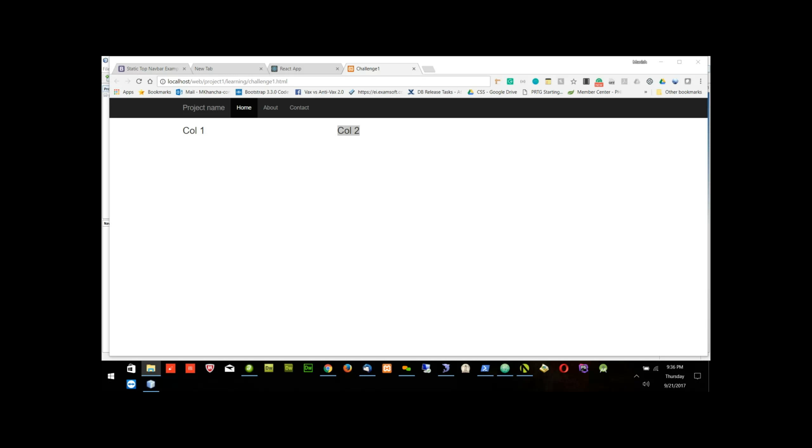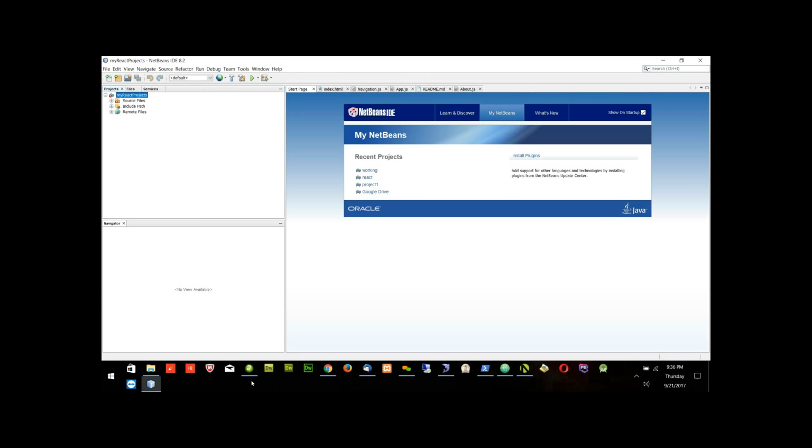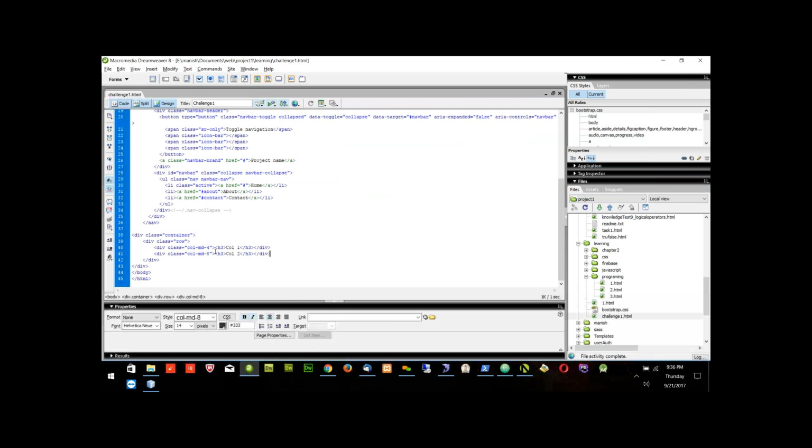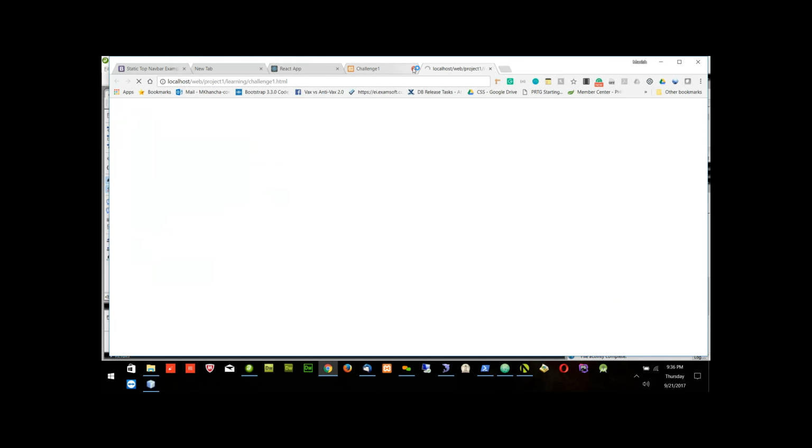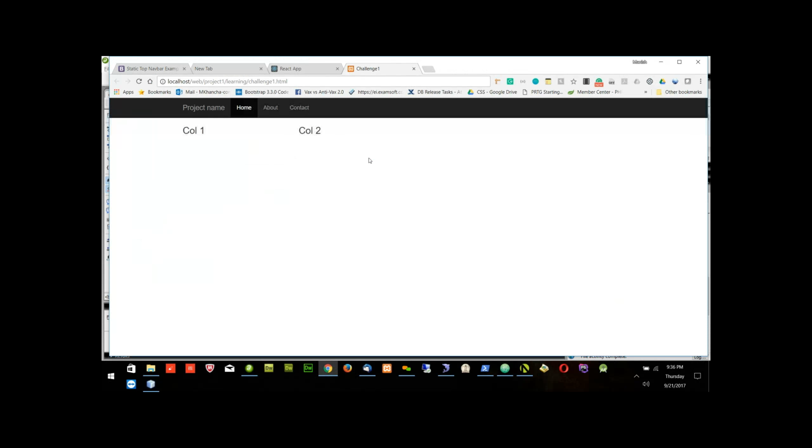It's called MD 6 6 or 3 6. Since we may want to make it 12 total, so 6 and 6 you can have. The left side should be smaller, maybe you can use 3 and 9. Okay, 3 9 is the best. Left side should be smaller, right side should be bigger. 3 9 is fine. Yeah, like this.